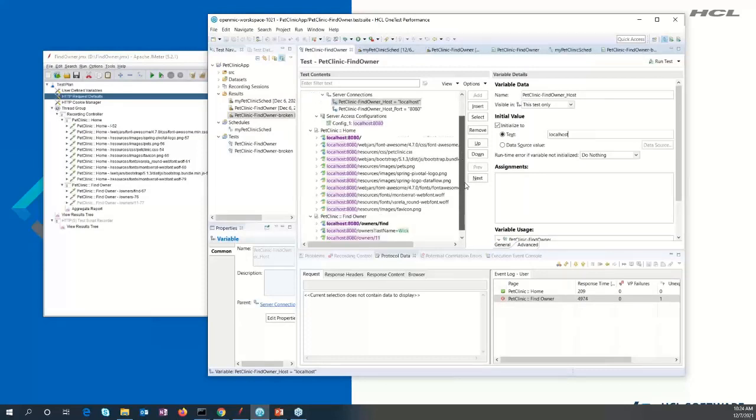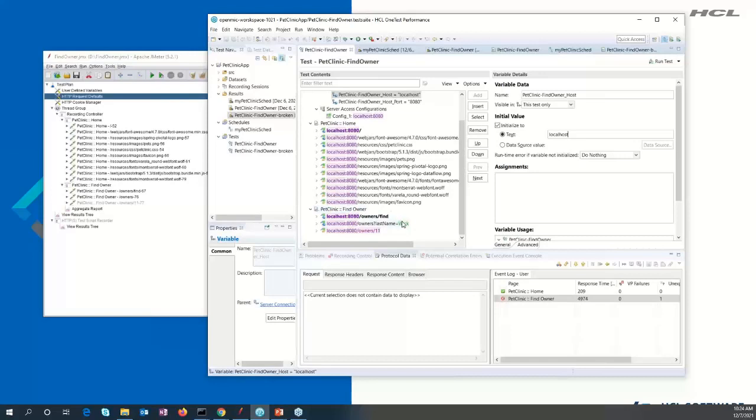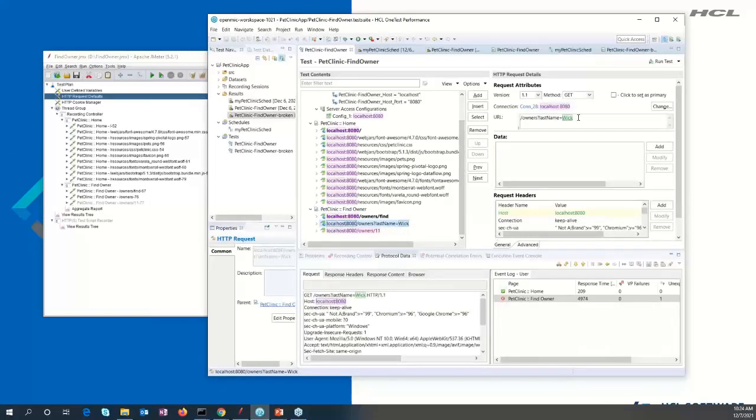Okay. Now, even more interestingly, if you look at the second transaction or page in the scenario, you would see that some parts of the requests have a different kind of color here, right? This light green tells you that this data is potentially dynamic, as in it's test data, right? Something that you want to be different for each virtual user. You may want to substitute, because each virtual user shouldn't be searching for the same user, and so on and so forth, right? So you basically do your substitutions with a data set kind of thing. That also is automatically flagged for you.